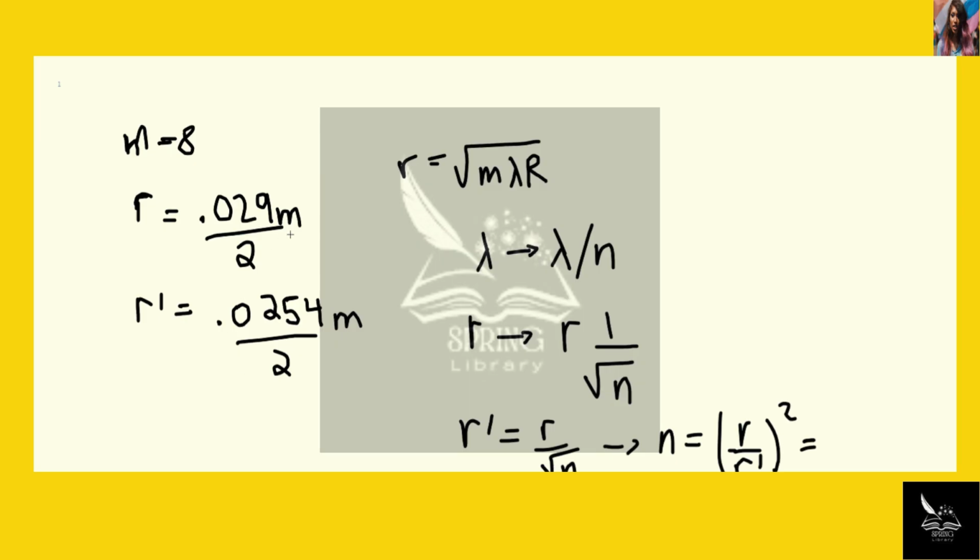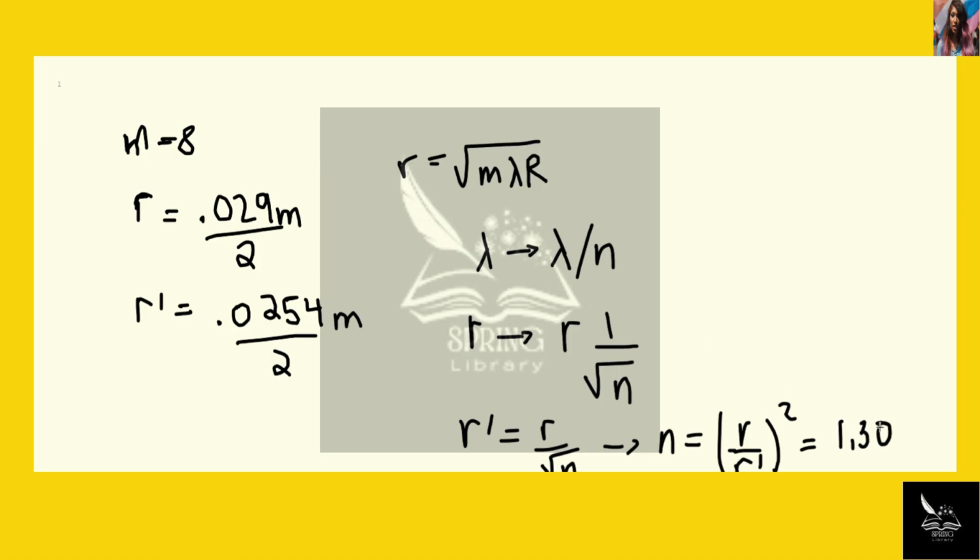So let's go ahead and evaluate that. Oh, and then we don't even have to worry about the 2's. That's nice. And we don't even have to worry about actually changing the units. So we can do 2.9 divided by 2.54 and square it. Putting it in my favorite calculator, Google Chrome. And so with that I get 1.30.